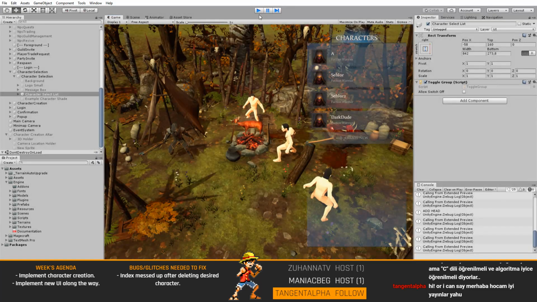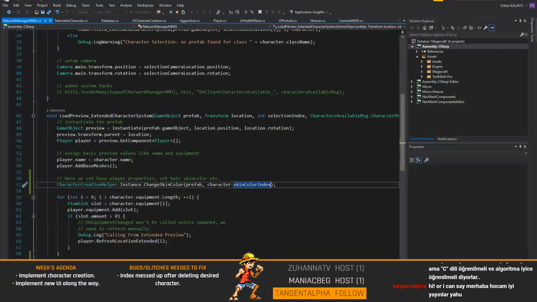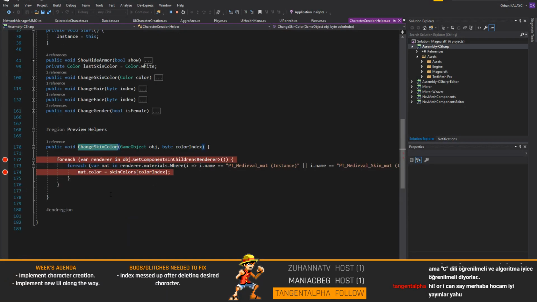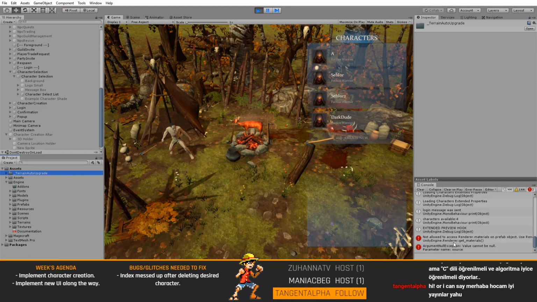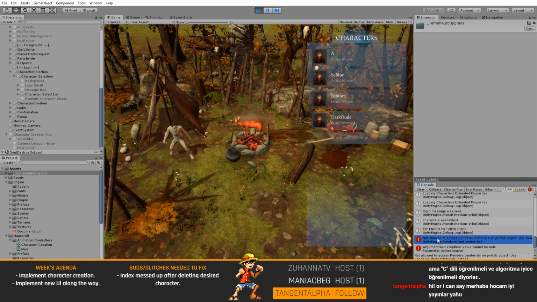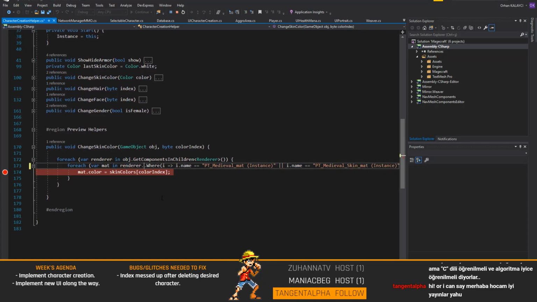So, yeah, now we should see the skin colors changing. Host and play. Okay, not allowed to access render materials on prefab object. Use renderer.sharedMaterials instead. All right.